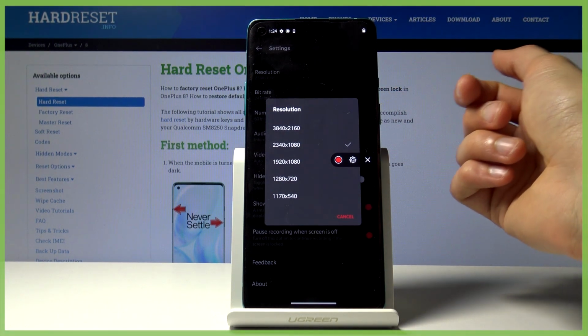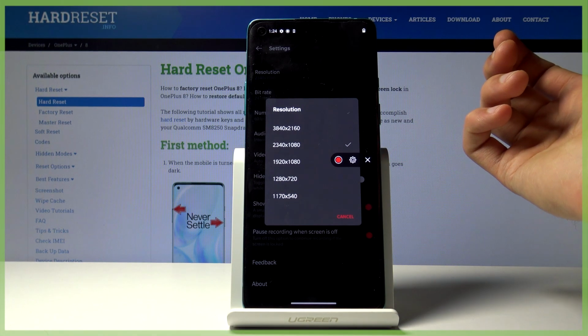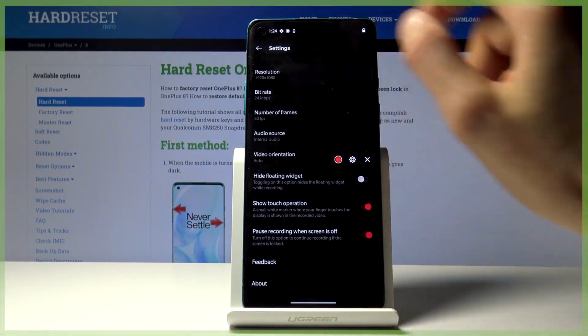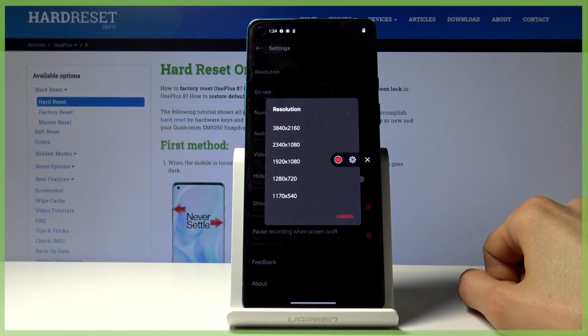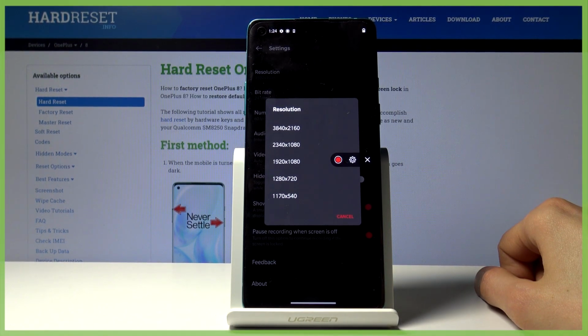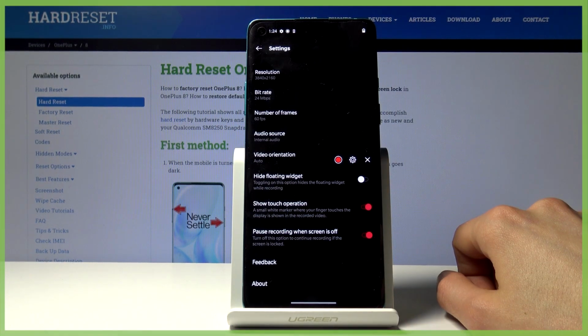So number one, the resolution at which you're recording. 1080p, I would say it's the best one, although I would go for 1080p by 1920, which is the resolution of basically the majority of the monitors. So if you're watching the content on your computer, it will fill up the entire screen. You can also go a little bit higher to 4K if you want that.